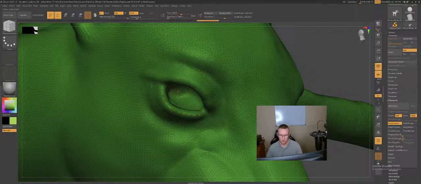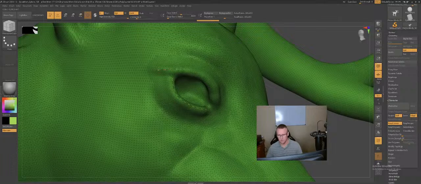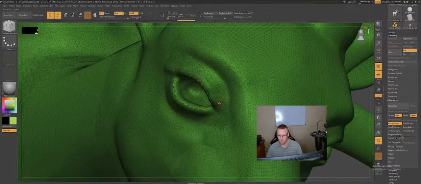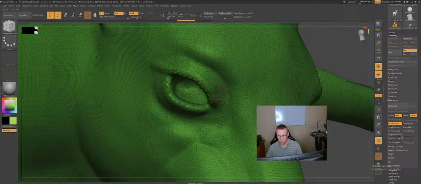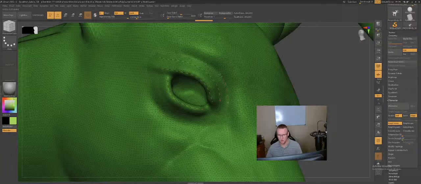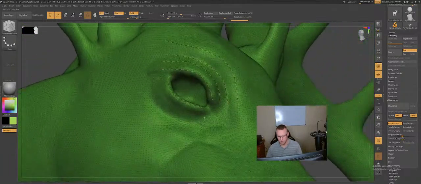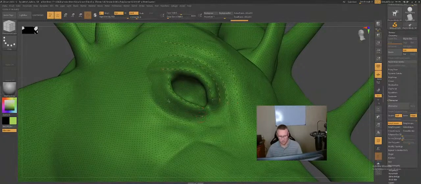So I'm just going to draw on these however it looks like the loops should flow. If you want to undo the last one you did, just Control Z. And then we're just following the topology, telling it space in between here, space in between here, and it can be helpful to really define the bottom of a valley on the mesh. And here I want to just do the ridge, the eyebrow. Same thing down here. I'm just going to give it a couple suggestions.